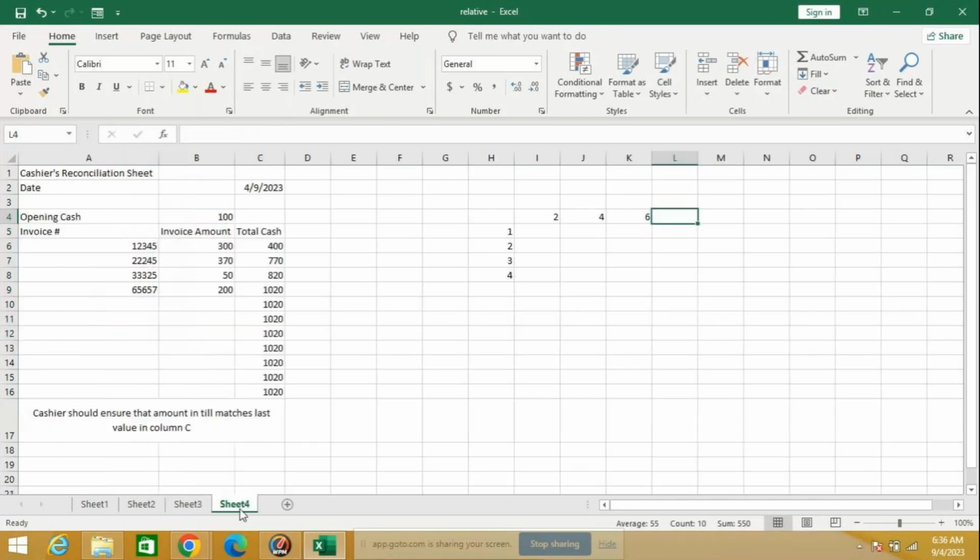Okay, I have one more example here. A cashier reconciliation sheet. The date is today. Today I'm getting so many invoices, but my opening cash is 100. So what will be the total cash if I want to check it?